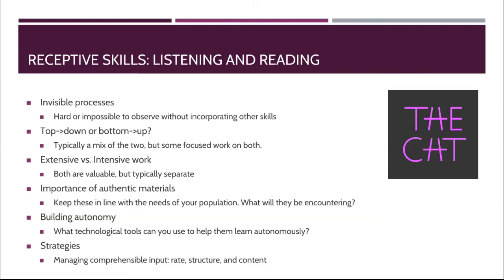We want to avoid things that are made for students when we can. And also think more specifically about the needs of your population. What kinds of reading or listening materials will your population be encountering in their lives? For this, we want to build autonomy, and especially think about technological tools you can help them to learn autonomously. How can they go out and find materials that will work for them?